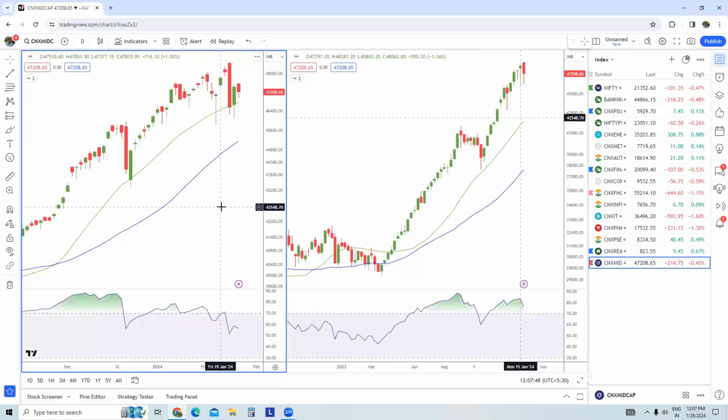Mid cap. Now in mid cap, what we can see is again the same scenario, that all the warning signs given by the momentum indicators are being ignored, and the trend continues on the upside. As a swing trader, I would like to wait for a better risk reward ratio, and probably only take entry when the stock dips a little bit more, the index dips a little bit more, only then I will start looking at the mid cap stocks.